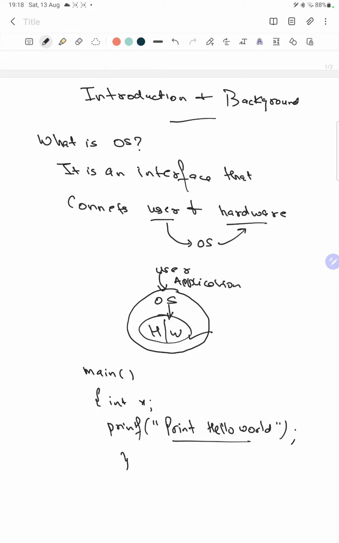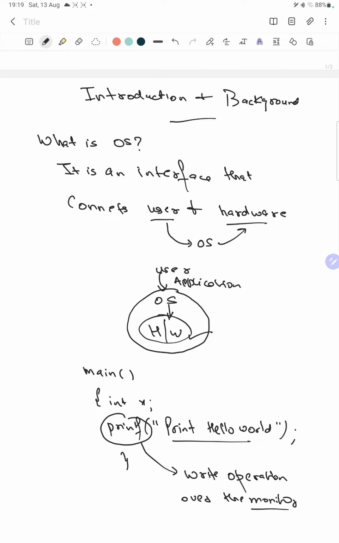This string is displayed on a monitor. Now monitor is a hardware device. This is the command that will perform the write operation over the monitor.